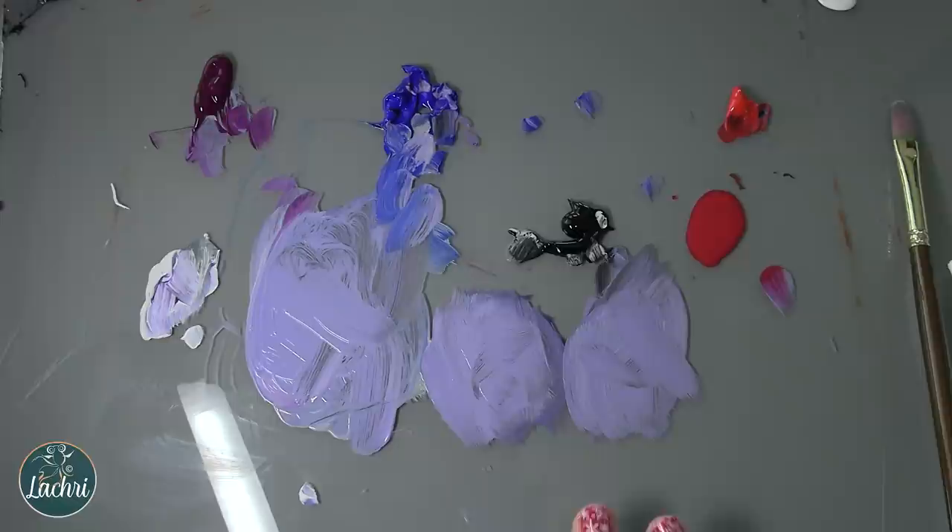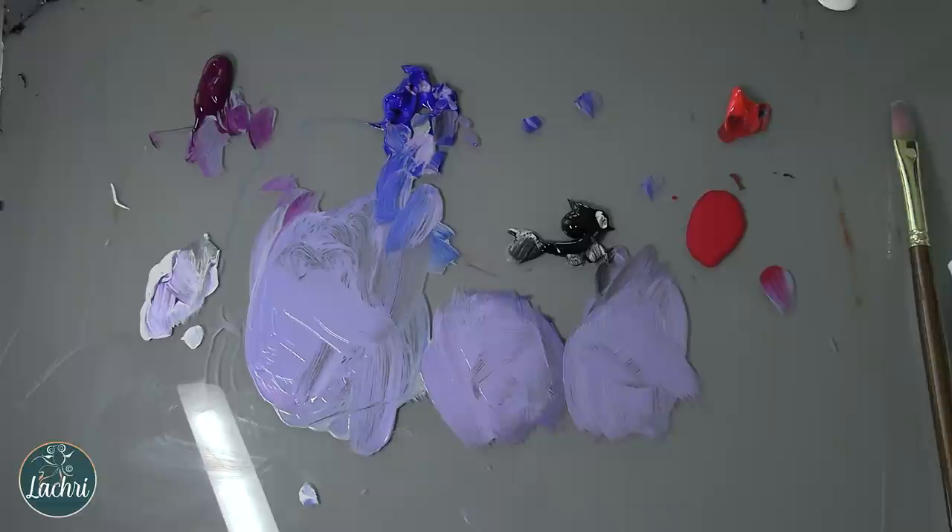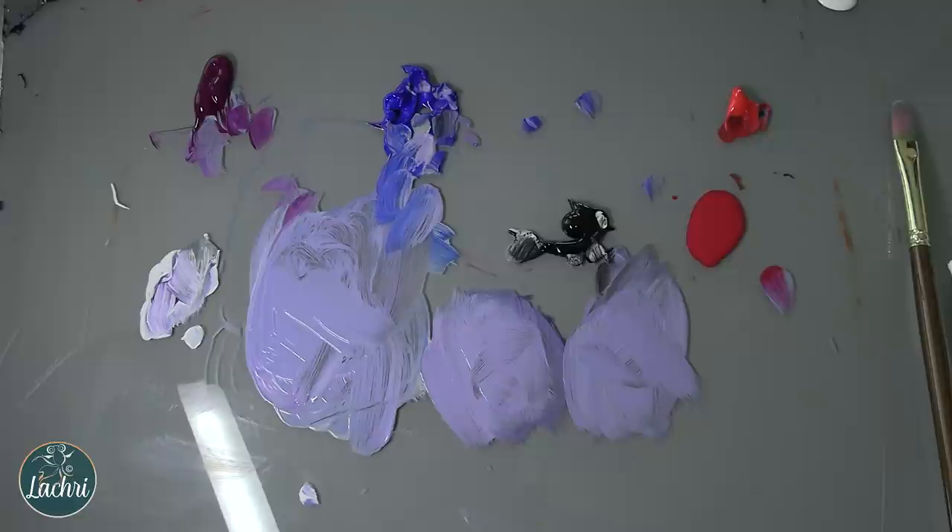My biggest tip: when you're setting up your colors, choose whatever colors you want to go with first — don't put out every color you own, you're going to make it harder for yourself. Choose just a handful. For me these would be the colors I'd typically start with for this kind of color: black, white, ultramarine blue, and deep violet. Even if you don't have deep violet, pick one of your reds and just make it work. Mix from a limited color palette — you'll learn more about color mixing faster and make your life so much easier.